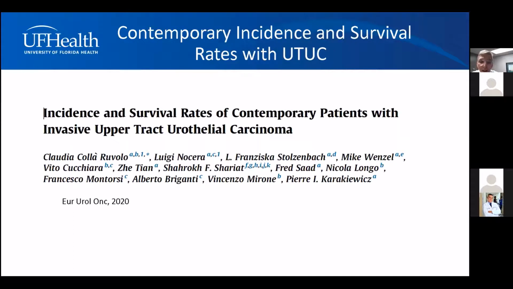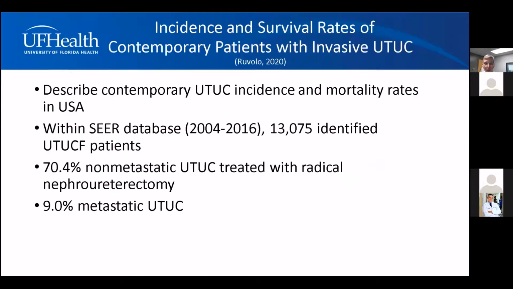This was a good find, I thought. It was the incidence and survival rates of contemporary patients with invasive upper tract urothelial cancer. The last time this was done, it was done through MD Anderson, and now this group took it upon themselves to look at it again. I think it has really interesting information. It describes the contemporary upper tract UC incidence and mortality rates in the United States.